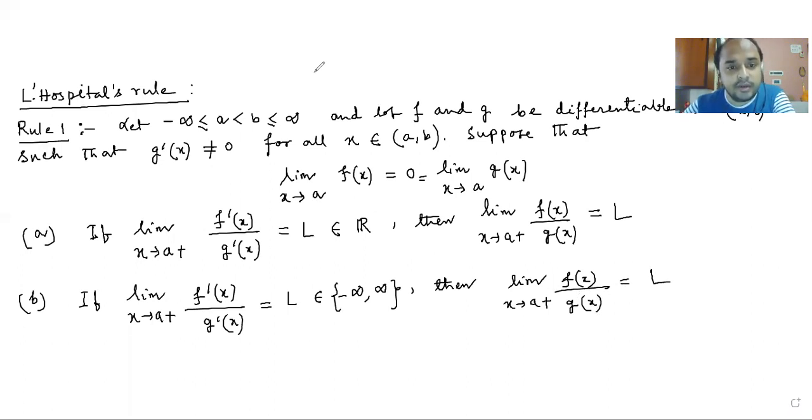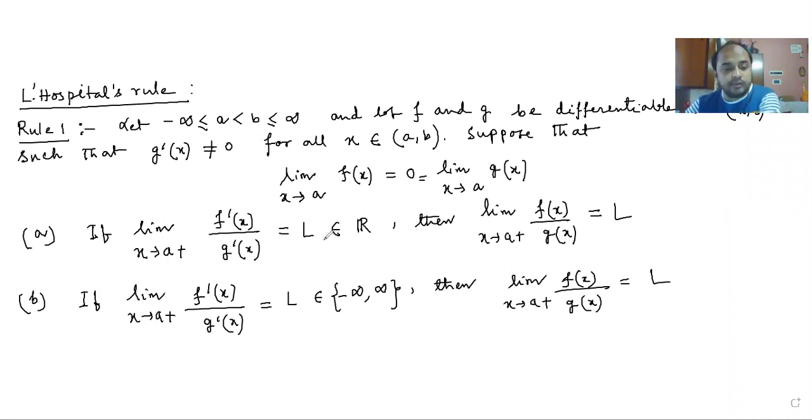So this is the theorem which is actually used to calculate the limits of indeterminate forms. Okay, so this result is very important, and as I told you in my last class, we used to do sums only, but if we want to do it properly, then we have to check the criteria and the conditions also. And this is rule number one.